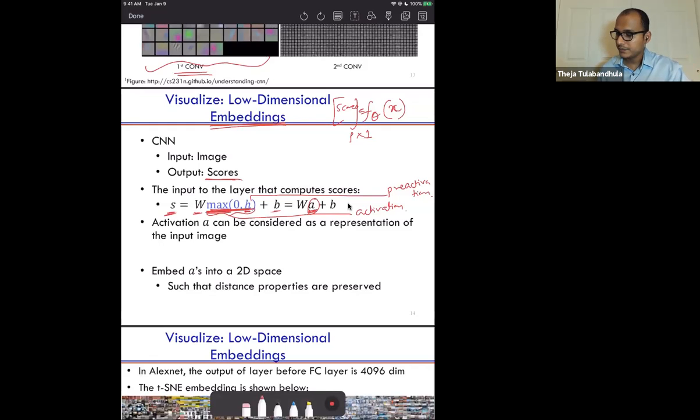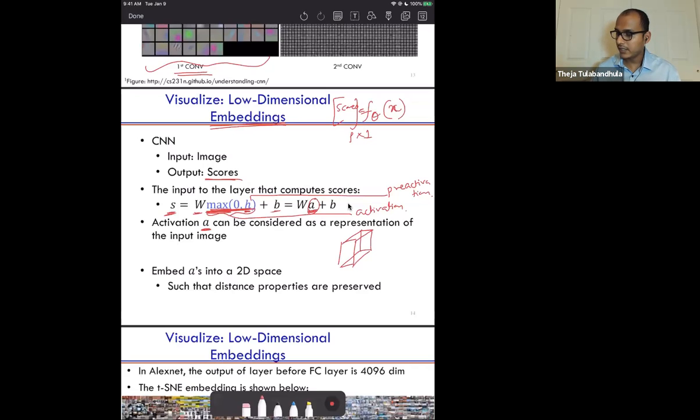Okay, so this activation vector, you can produce one vector for each training example. So they can be thought of as a representation of the input image, not just those activations, but you can go 3 layers down, and you can consider any intermediate tensor, because all these are outputs of neurons.